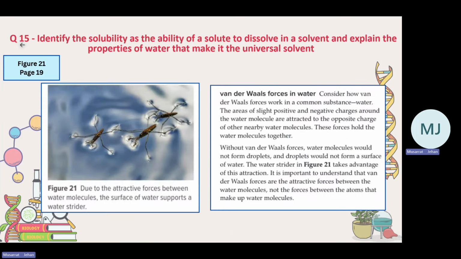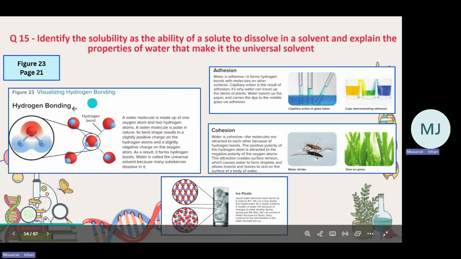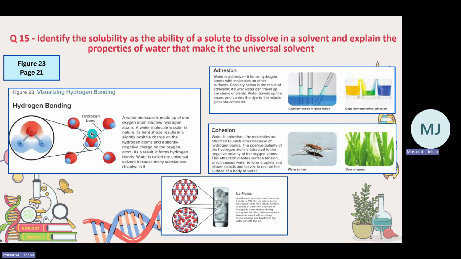Here they're showing you the hydrogen bonding. So this is the water molecule, slightly positive, and this side is the slightly negative oxygen side. This side is slightly positive. You can see this. Slightly negative, slightly positive. So the negative side will be attracted towards the positive side of another molecule. Here you can see this is attracted towards a positive side of another water molecule. So this is how they're forming bonds. These are the hydrogen bonds.